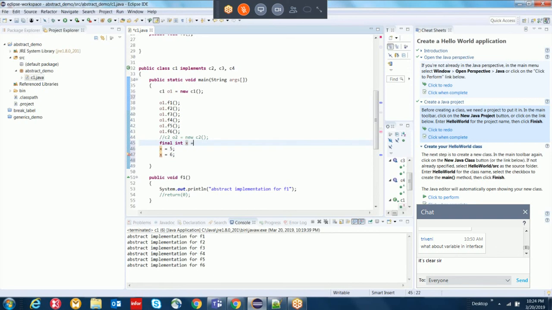Once I say x is equal to 5, that's it. A final variable cannot be changed further. You can either declare and initialize, or declare and then do the first assignment, or you can assign the value in the constructor also. Whatever I did with x is equal to 5 here, the same thing can be kept in the constructor also.